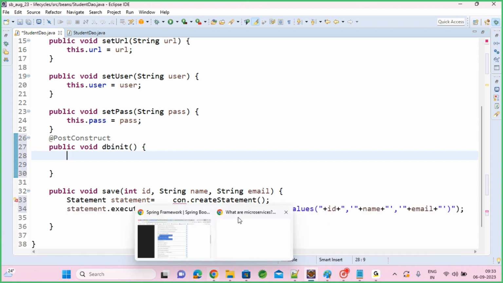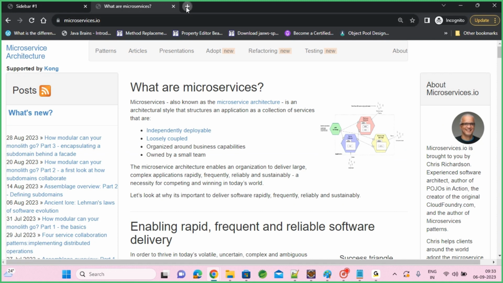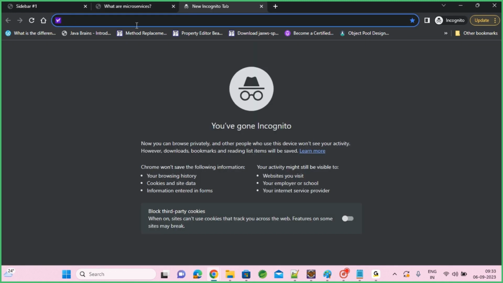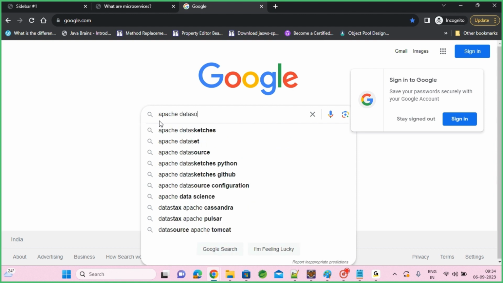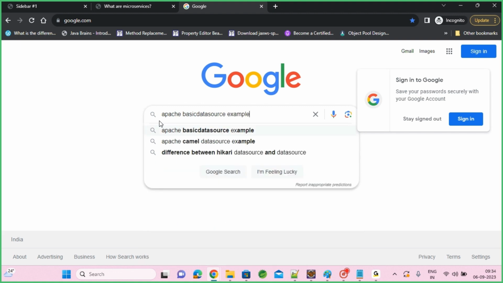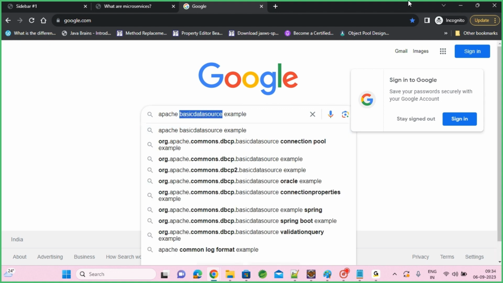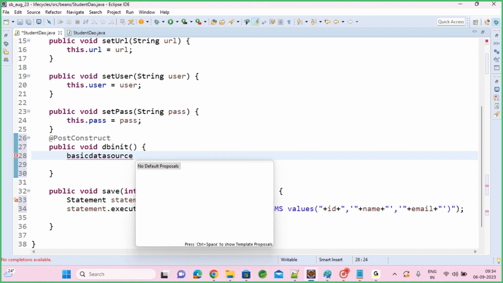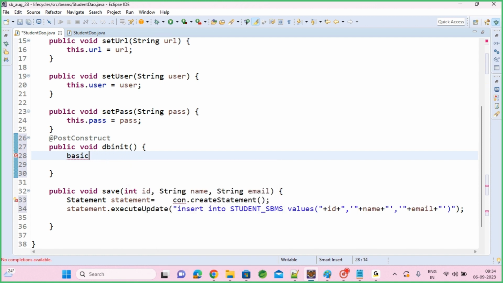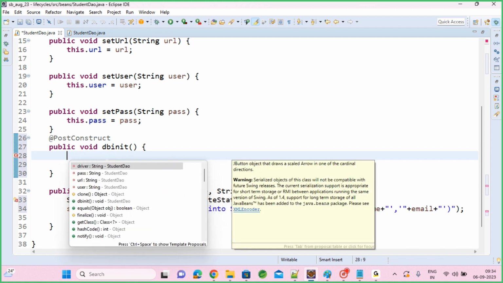So I'll be using Apache data source. Apache, it is BasicDataSource. I got it. So now I'll be creating a BasicDataSource object, Apache BasicDataSource.